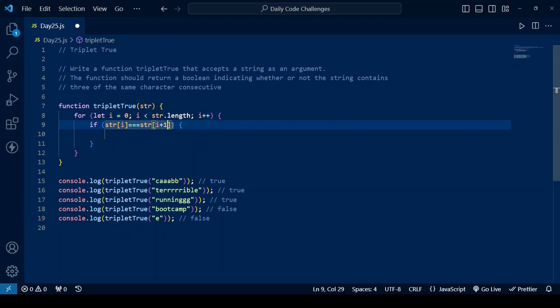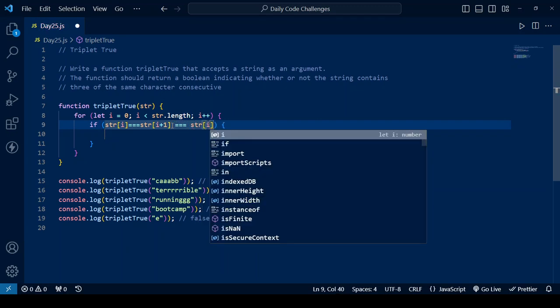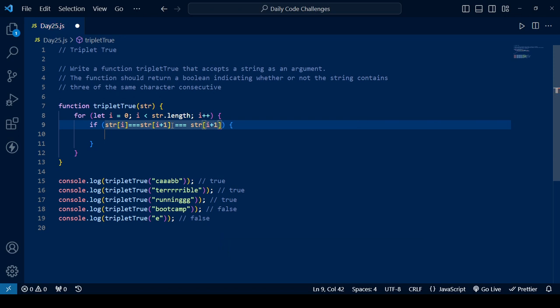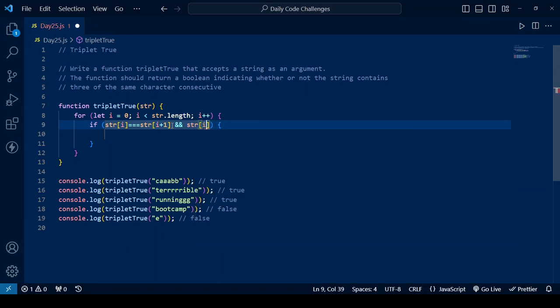Since we can't write a chained comparison like that, it is going to give us an error. We won't be doing something like this. We rather say if string I equals string I plus 1, and string I plus 1 equals string I plus 2.